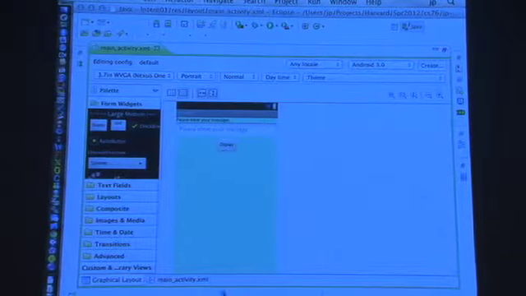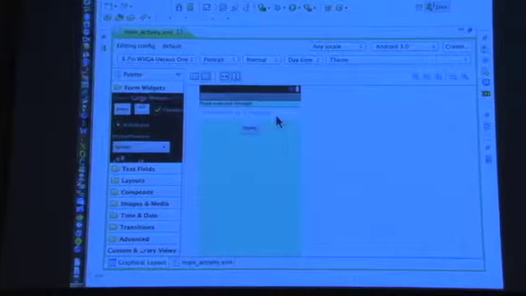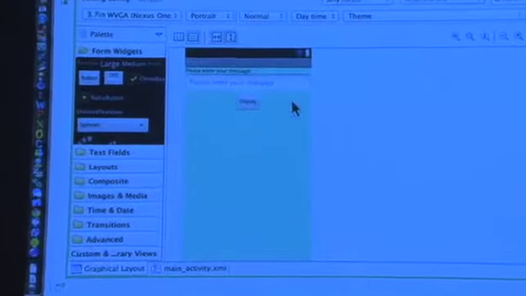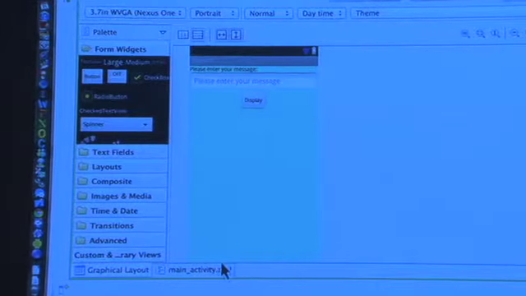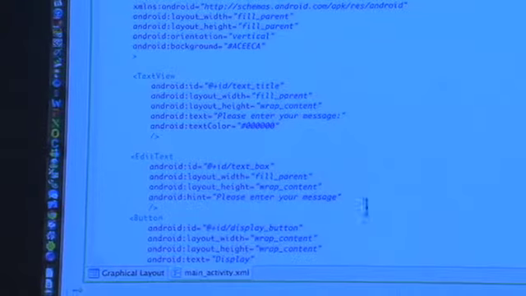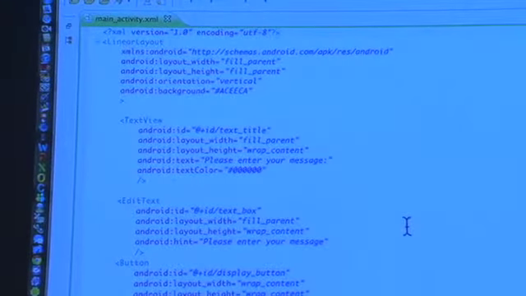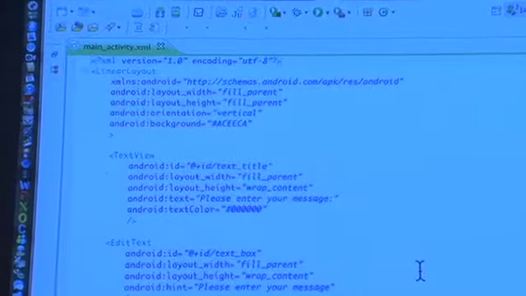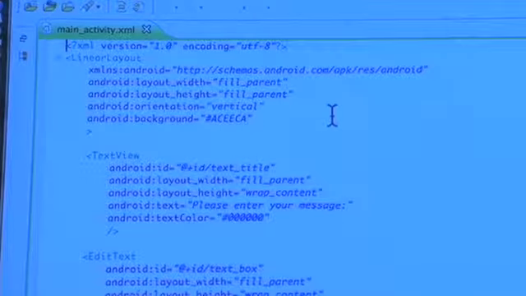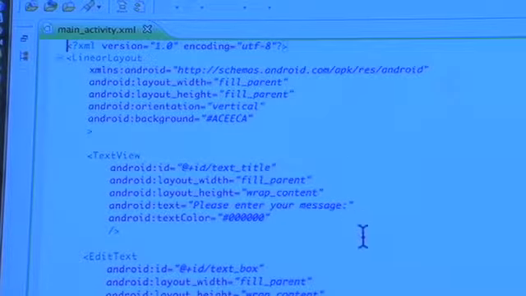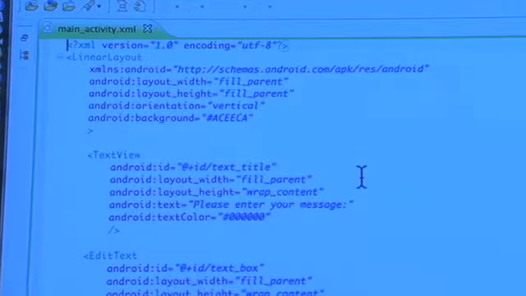So the main activity, as we saw, has a standard view group with a number of items in the XML. I try to make all my XML files a little bit more human readable, so I always try to have standardization in terms of width, height, then any specifics. Always start with an ID.